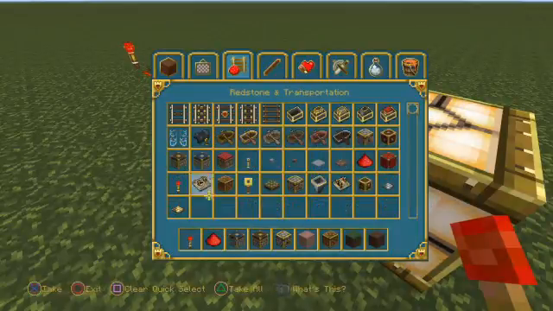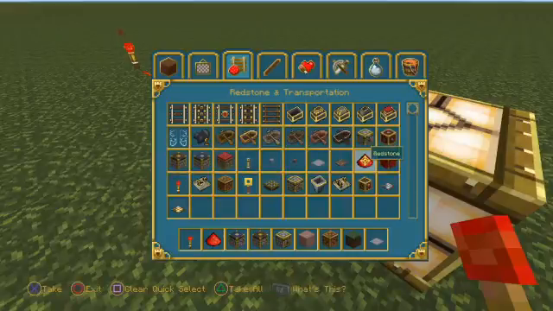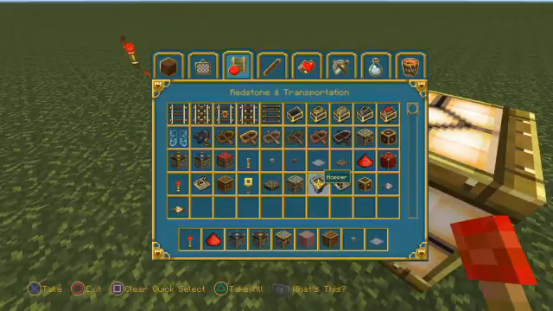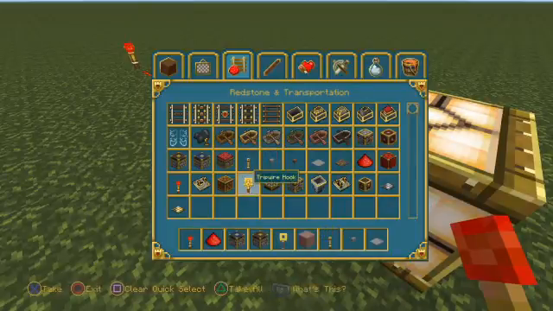And there are a couple different ways you can display this in terms of buttons, pressure plates, and levers. And each of these do slightly different things.